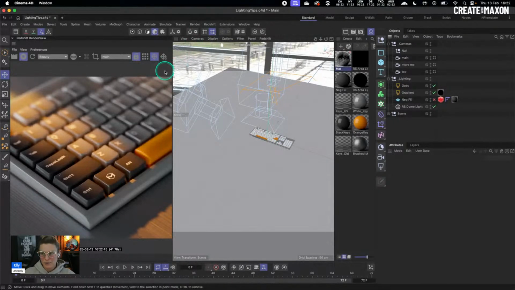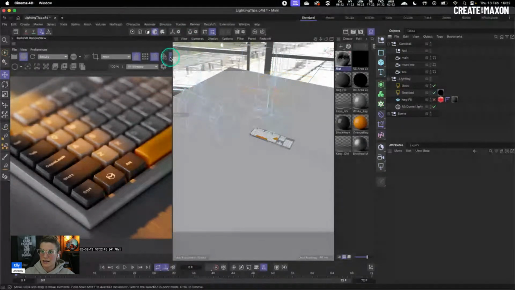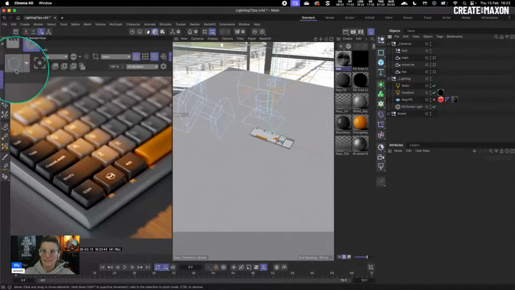In your render view, I just need to pop open some of my extra little buttons here. There's this option. If I drop this down, we're in regular mode, so I can see my regular render, but we also have this clay mode.